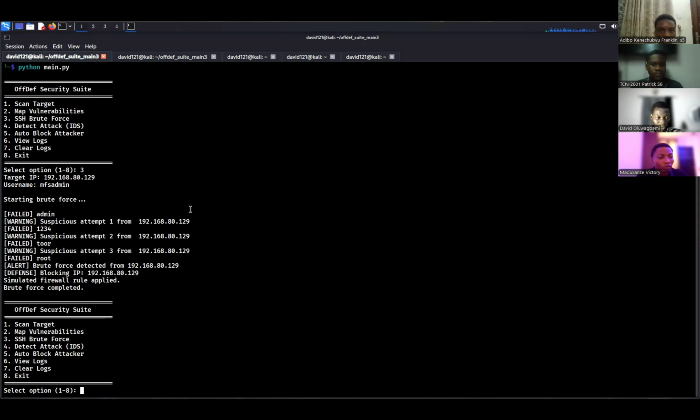So that's all for SSH. What it simply does is try to penetrate the target system, whether the password is internal in the code or outside in a file. It takes each password and attempts to brute force into the system. This is necessary for penetration testing, like for hackers, in order to know how attacks work. So I'll be handing over to the next person who will take us through the next module.